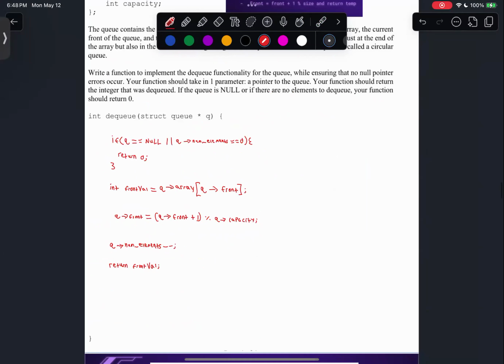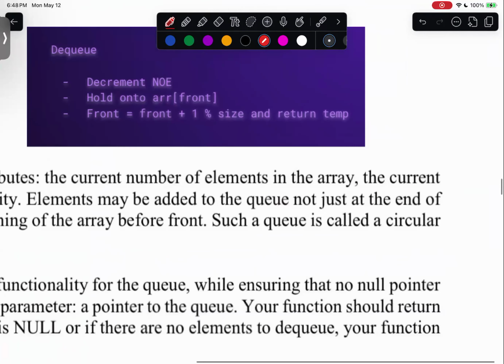So does that make sense? Any questions? We have to decrement the number of elements because we took something out of the queue. Yes. The only other 5-pointer we're doing, I think, is a recursion question. And the only other 5-pointer we've done so far is the linked list question. That was tracing. Yeah. So DQ is this. You increment the front by 1 and then mod it by the capacity of the queue. It just works. Just don't forget it.